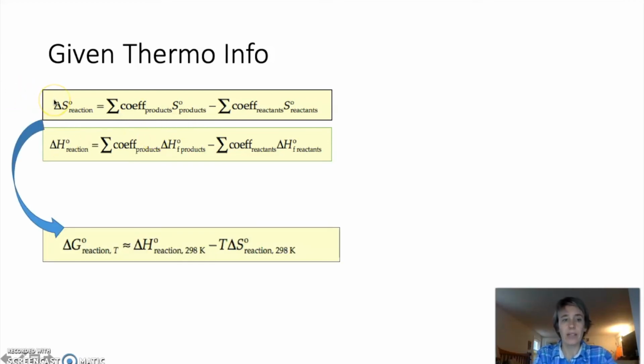Once we have the delta S and the delta H, that information can be combined to get at that driving force, the free energy of this reaction. Both energy changes and entropy changes affect spontaneity of the reaction and free energy. And the nice thing about this equation is that we can take temperature into consideration. This is an estimate because the delta H and the delta S will vary a little bit with temperature, but it's a pretty good estimate for calculating delta G at non-standard temperatures.